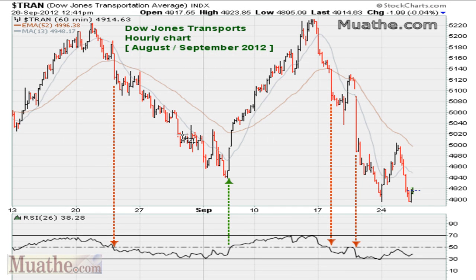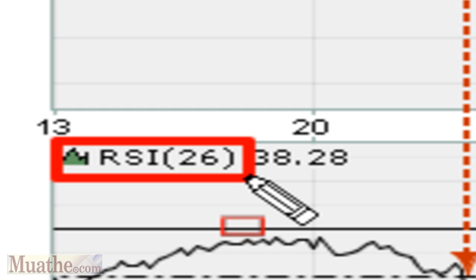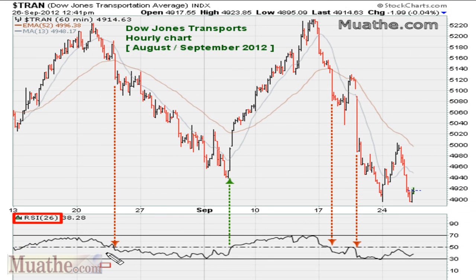And so we are looking at, fast forward to, the Dow Transports hourly chart. And for this example, I'm using the 26 period or 26 bar RSI formation. But what I'm trying to tell you here is, irrespective of the time or irrespective of the charts, you see the same phenomena. As you can see here on this hourly chart, you got a big drop in price, which corresponds with a big RSI swing from above 50 to below 50. You have this massive gain in price here on the hourly chart, which again corresponds to a move above 50. And then you have these two big drops here and again here, which correspond to this move below 50.